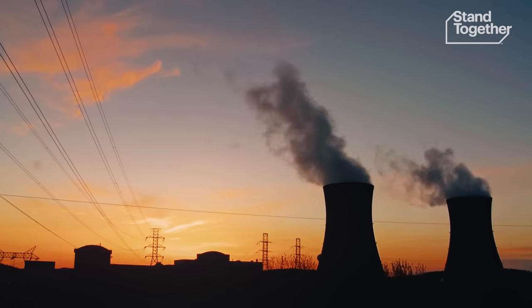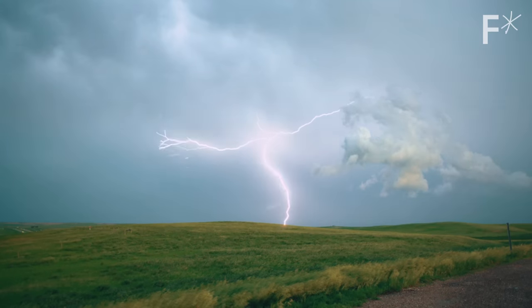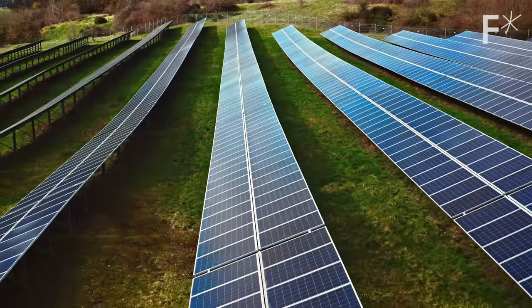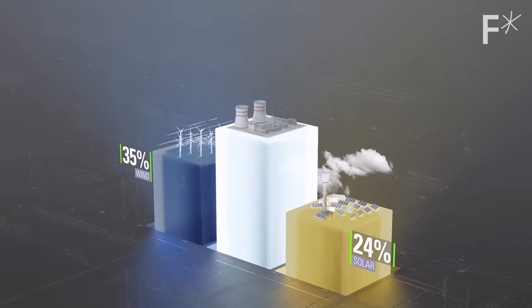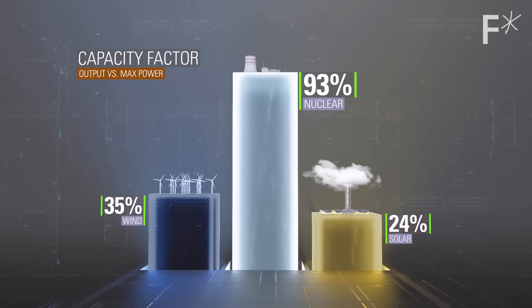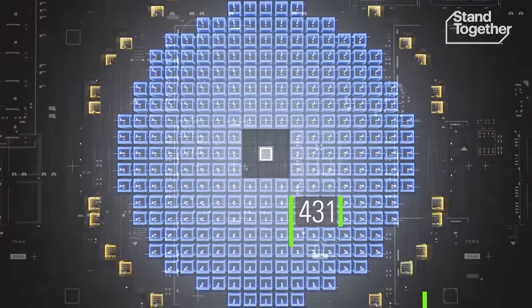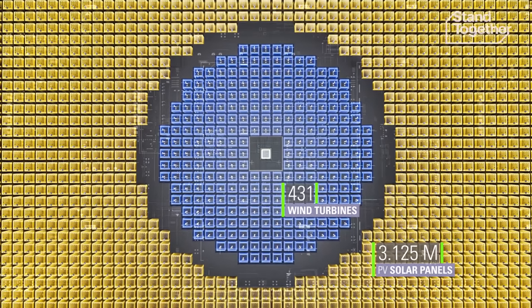That's a big deal, because the world needs a lot more clean energy. We're talking about orders of magnitude more energy needed — electricity specifically. There are serious questions about whether renewable sources can generate enough power to meet growing demand on their own. While wind and solar only generate energy when the wind is blowing or the sun is shining, nuclear is producing clean power around the clock. Plus it uses fewer resources. Just one nuclear power plant can do the job of over 400 wind turbines or three million solar panels, which means it's clearly lined up to be both the cheapest and the most sustainable.